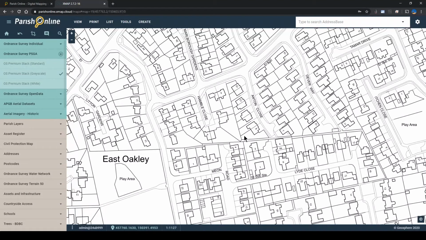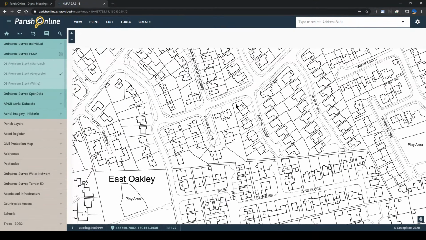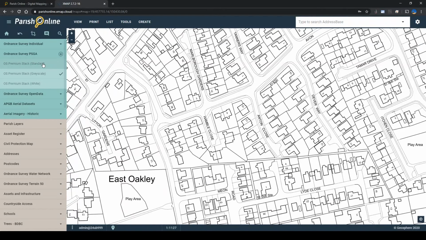Now there are lots of good reasons for this, and mostly it's around parishes who want to submit mapping, site plans or location plans for planning applications. Doing that on the standard pastel colour view isn't really very clear some of the time. So let me show you an example.